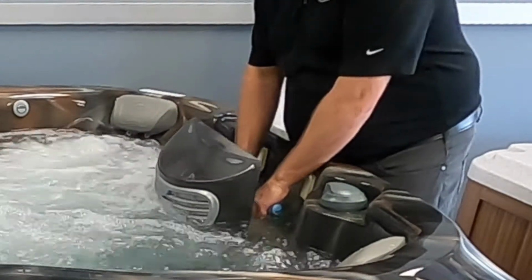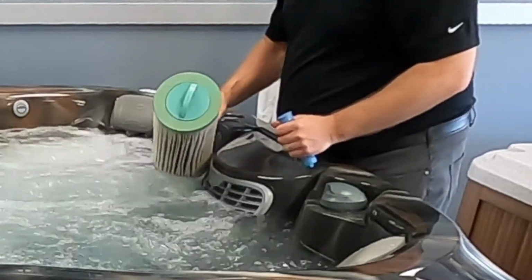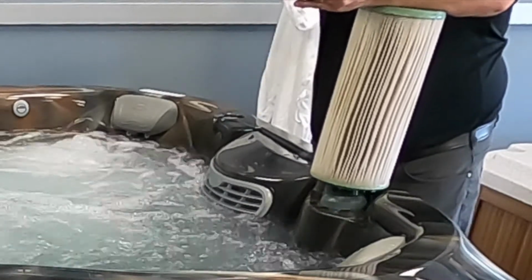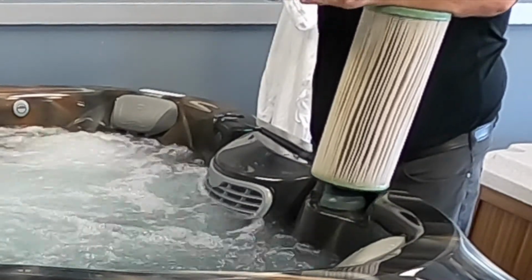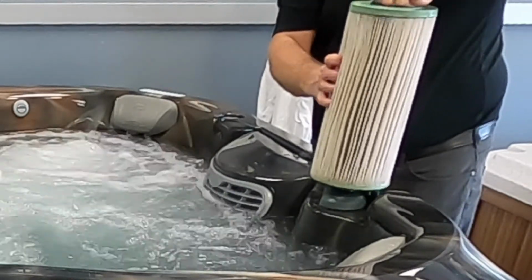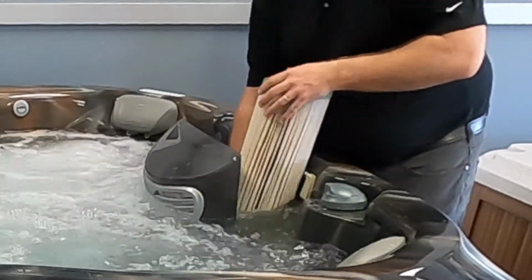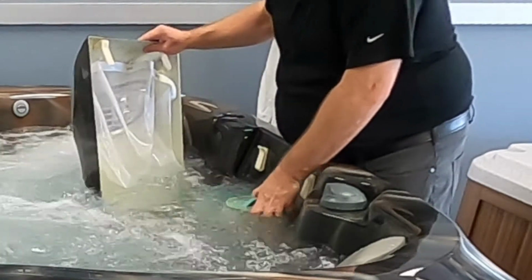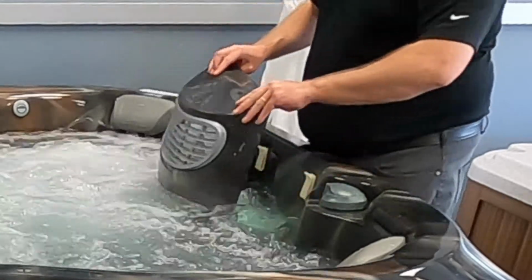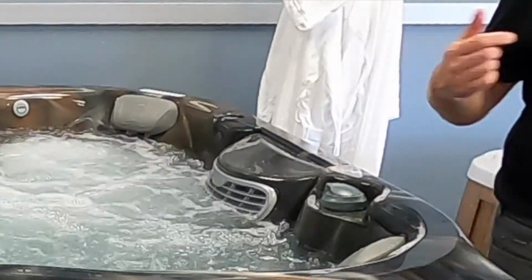So basically, I will pull a filter out. The top of that filter has a removable cap, and this mineral cartridge simply locks into that cap, and then it sits in the middle of the filter itself, like so, and then you can just basically thread it back into place. That mineral cartridge lasts for 4 months. After 4 months, you simply throw it out and put in a new cartridge.